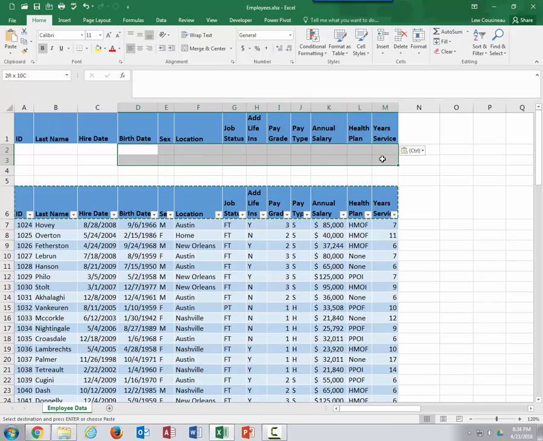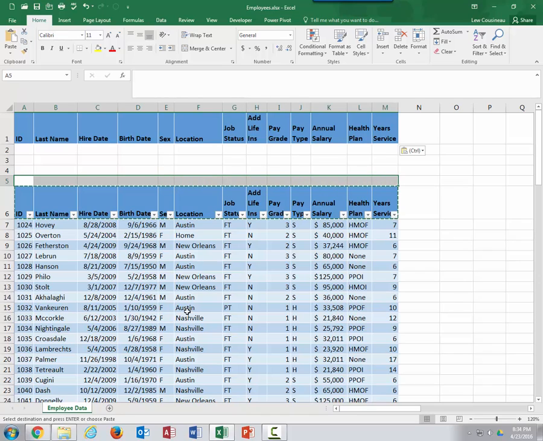Now we'll place our criteria underneath these headings. Make sure you have one blank row in between your criteria and your actual data. In this case, I have four, but once I start putting in criteria, it'll get reduced down to two blank rows. Now, in our example, we'll repeat the one we just did, where I want to see Austin people greater than 85,000.